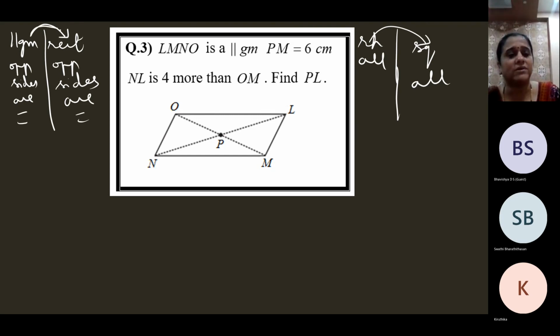Why this parallelogram can become a rectangle is because in a parallelogram, opposite sides are equal. In a rectangle, also opposite sides are equal. In a rhombus, all sides are equal. In a square, all sides are equal. So in a parallelogram, diagonals are not equal. If the diagonals are equal, then it is a rectangle. In a rhombus, diagonals are not equal. If they are equal, it's a square.